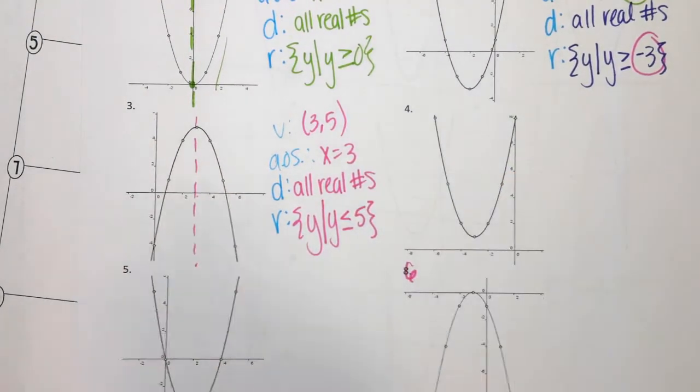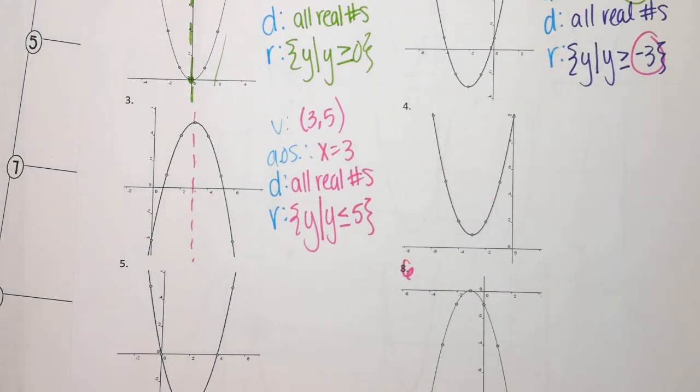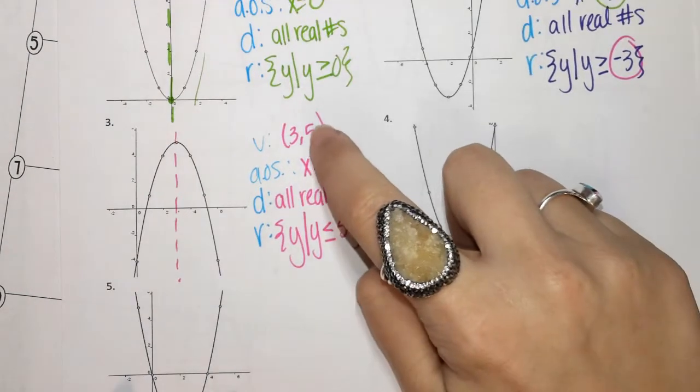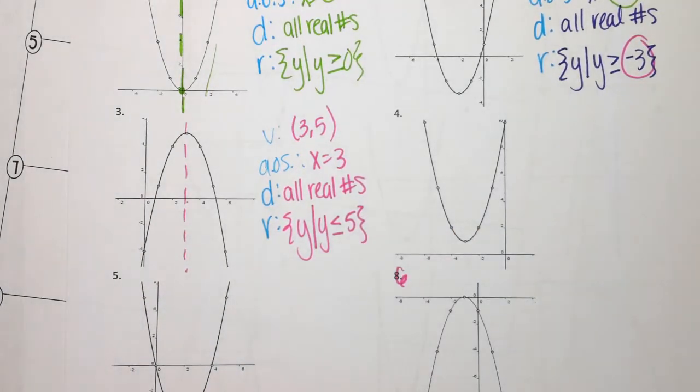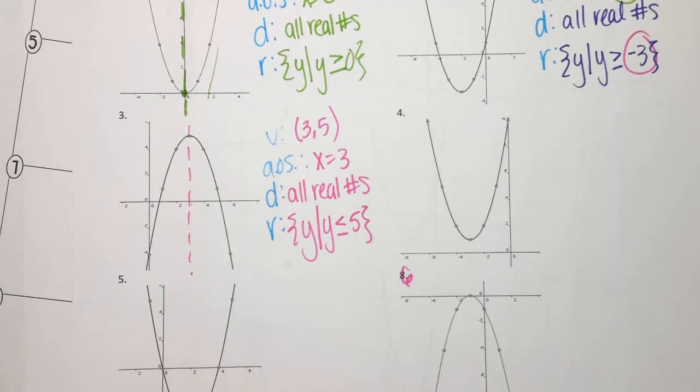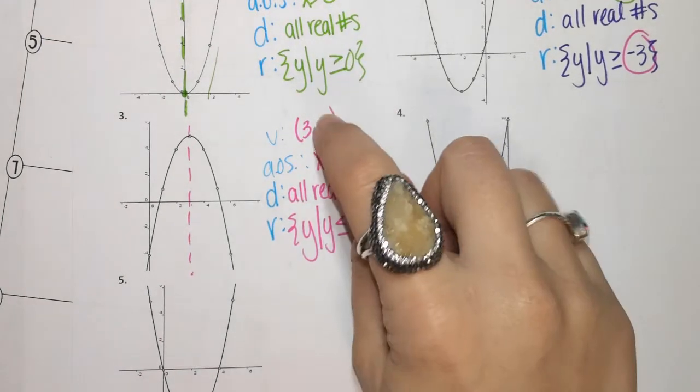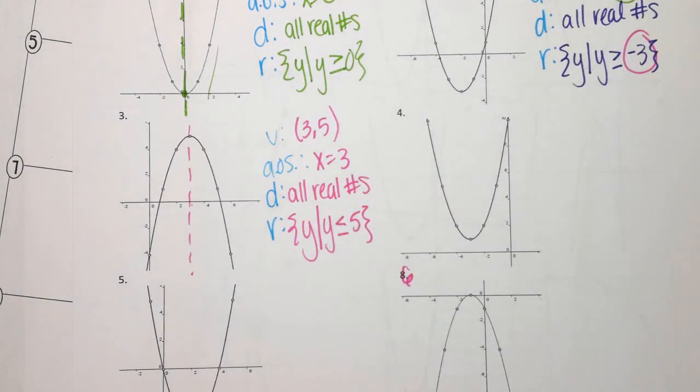This should be a 6, 7, 8 without me. Let's look. Because the y value of your vertex always matches this. 2, 8. Because I got excited. It should be a 6. I'm super sorry. I know none of you ever make mistakes ever, but I am a human and I make mistakes. So the vertex and the range is the same thing. The y value of the vertex and the range is the same thing. Yeah, not the whole thing.